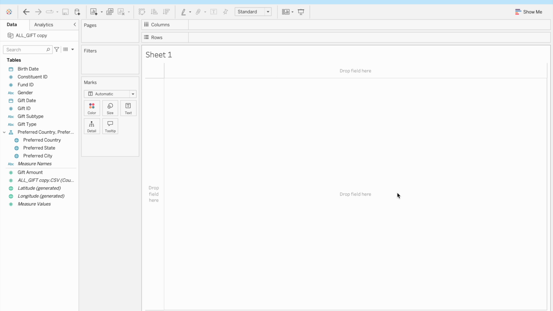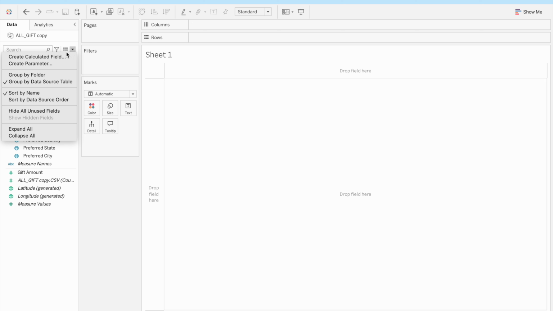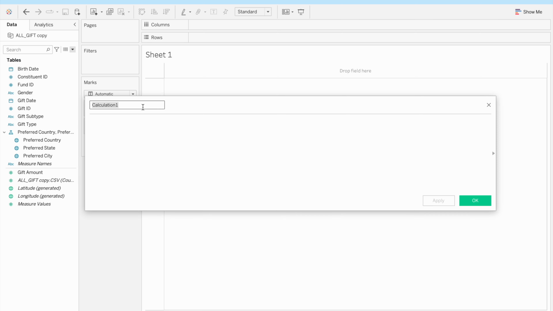Let's take it a step further though. We're going to make what we just saw in Excel, but we're going to do it in Tableau. And something that I'm going to add, I don't really have to do this for this part, but just for a little bit later in our demonstration, I'm going to need this, and I'm just going to call this donors.